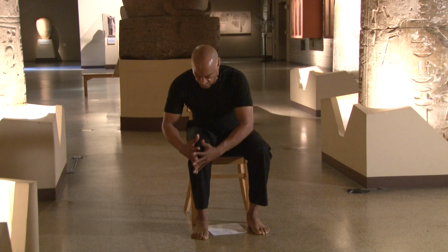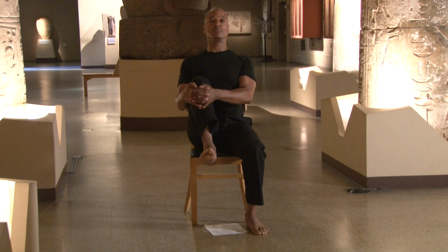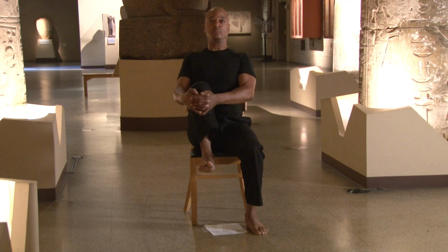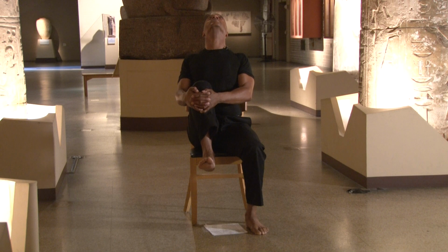We fold forward, interlace the fingers around the opposite knee, bring the knee to the shoulder, the heart rises. Extend and fold. Inhale up. Extend and fold. One more. Inhale up. Twirl the ankle.